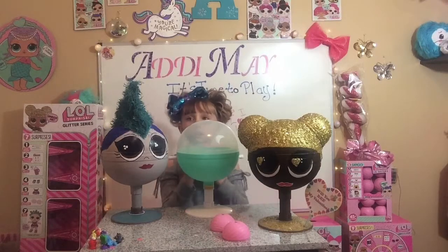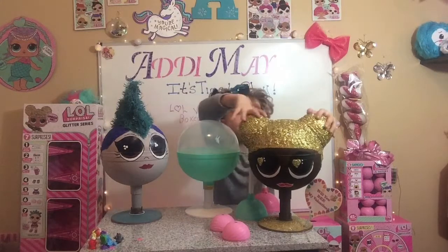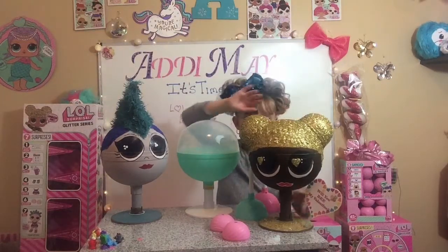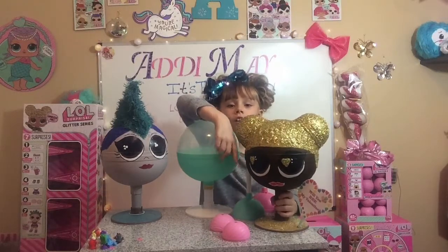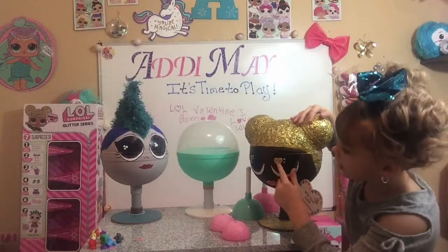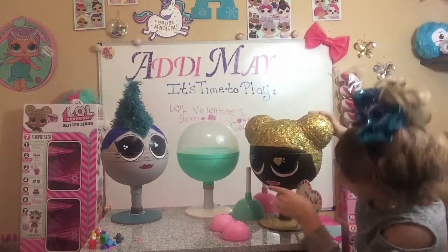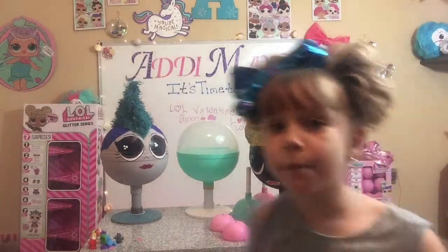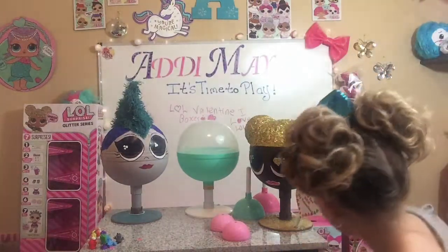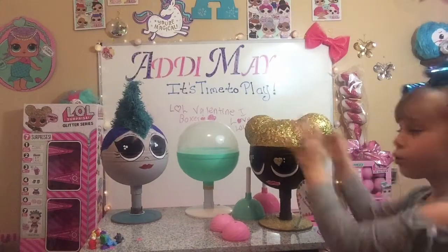We'll give you complete directions at the end of how we made these. So you pop the bottoms and paint your face like brown, and then you're going to paint the face. What we did — we set up like the big dot, we put a gold sparkly house, and then we got some supplies and made our saying. What does it say? It says 'Will you be my Valentine?' For Queen Bee, you gotta plop some gold glitter on top.